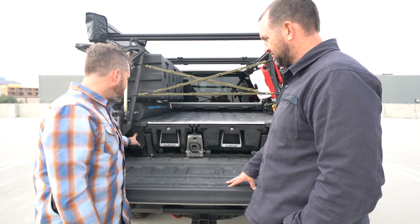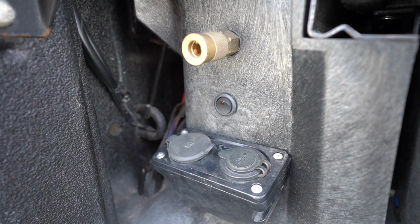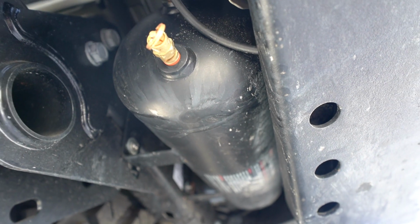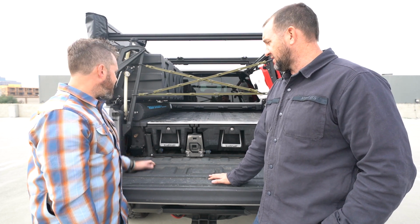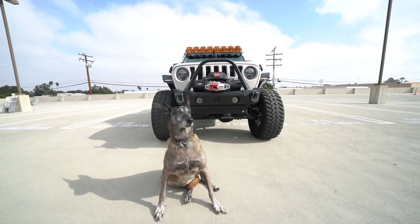We also have an onboard compressor by Viair, which is under the bed. We'll have to get into that on another one when I feel like crawling under a vehicle and showing you a few things. But we have that and a 2-gallon tank jammed up in the rear fender well. Oh, so you have a tank on there, so you can run power tools. Or not power, but air tools, everything. Yep. And it also powers our horn, our blaster horn, which we're going to show right now.